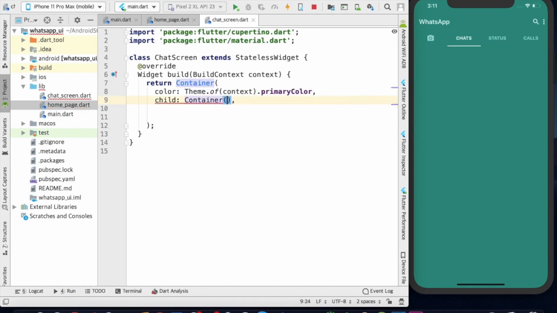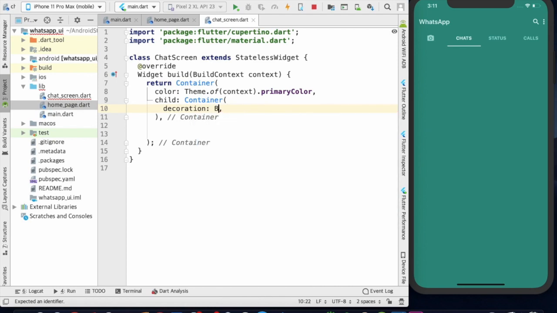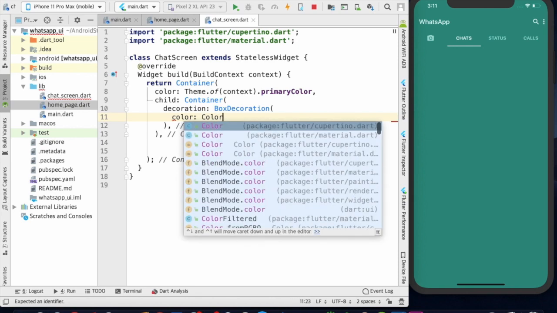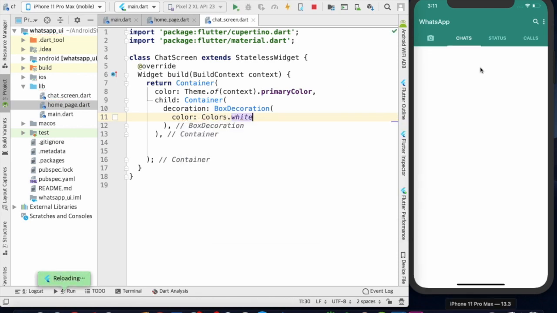I'm going to take a container and we want to decorate this with BoxDecoration. We want to set the color to white. So behind this container, we have one container which has the primary color, right? And in the front we have one container which is the white color.